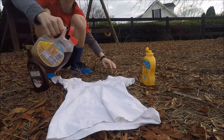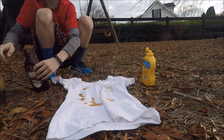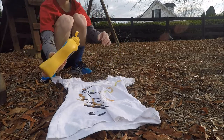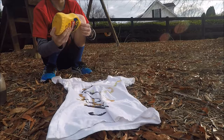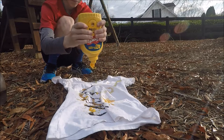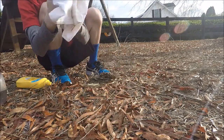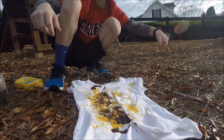Okay, I'm gonna start pouring some syrup on here. That's enough, I think. So now some Hershey syrup. That's enough. And now some mustard. Oh, forgot to shake it. Shake that really quick. Some extra destruction. Okay. Oh yeah. That's nice. And now I'm just going to do this and rub it together. Make sure it gets all mixed up. And then that's what we're gonna try and get out.